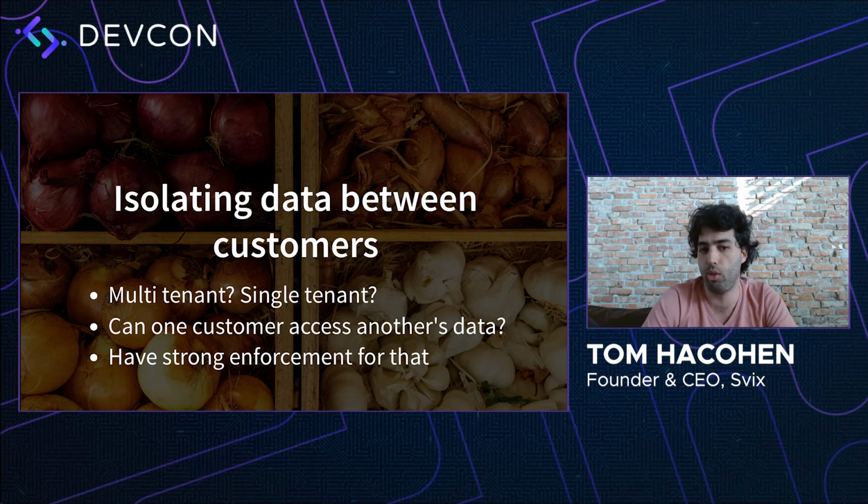You have to understand those things and make sure that you have a good security story, and not story in the fabricated sense, but story in the really robust solution sense. And have strong enforcement for all of those things. No one should be able to bypass that by accident in code.